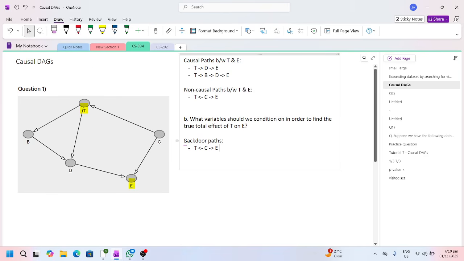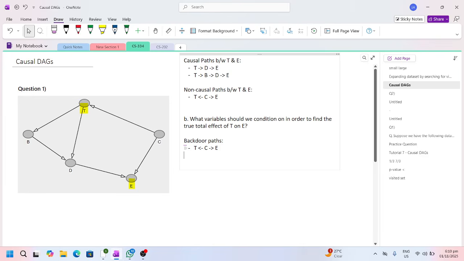That's not true. A backdoor path is such a path जिस path के शुरू में भी arrow treatment variable के अंदर जा रहा होता है, and then the arrow at the end is going into your outcome variable. Whenever you have backdoor paths, it means that there is a confounder somewhere along that path. And the next question is, do you always have to condition on a variable in a backdoor path? That's not true. आप सारी backdoor paths list करते हैं between two nodes. जो backdoor paths already blocked हैं, you leave them as it is.